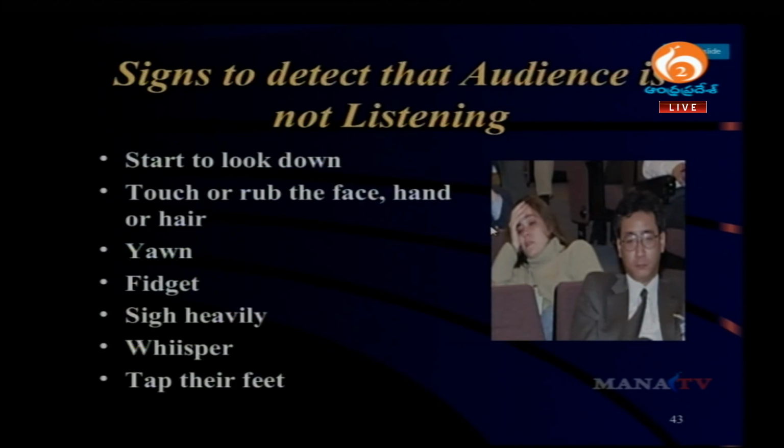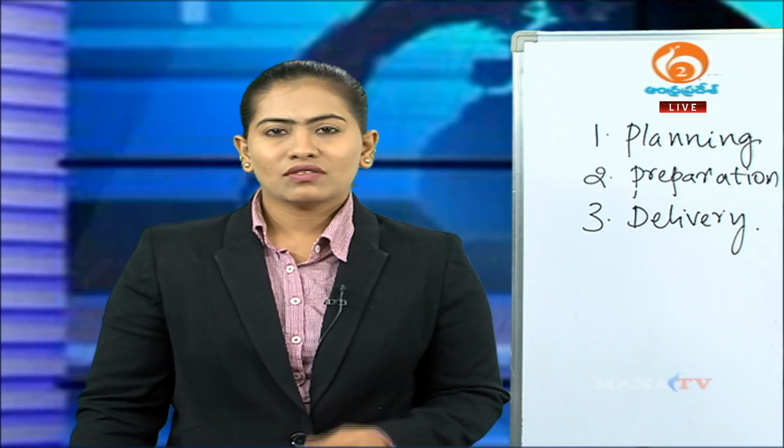distractors. Yawning, fidgeting, that is playing with a marker or a duster, heavy deep breathing, whispering, tapping your feet, all are distractions to the listener, because your important message can fade away, and these pointers will come out heavily as distractors. So keep in mind that you have to avoid these things religiously.